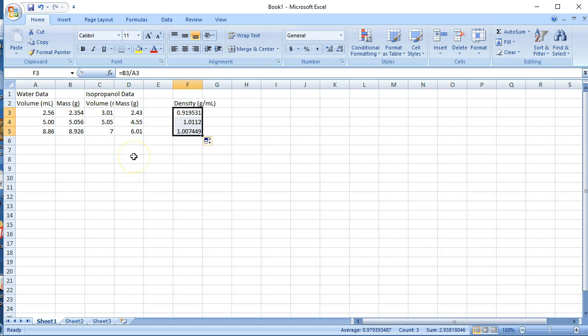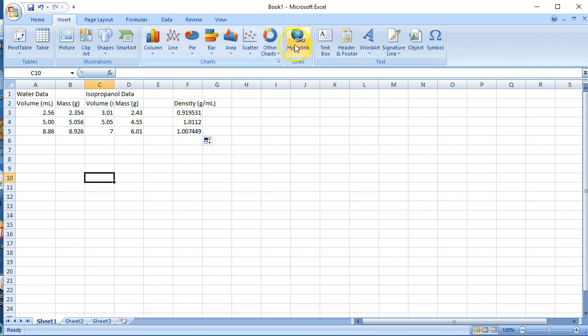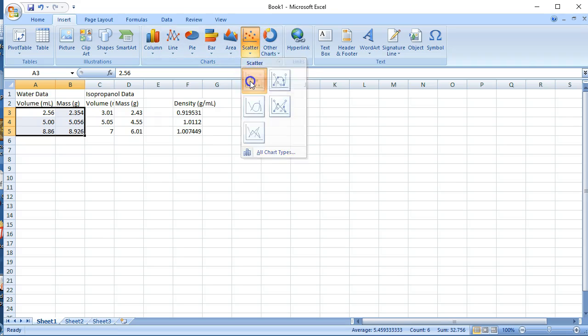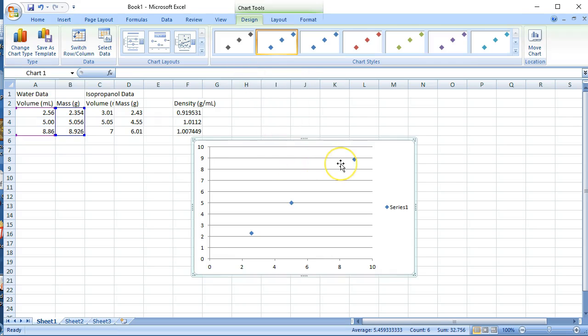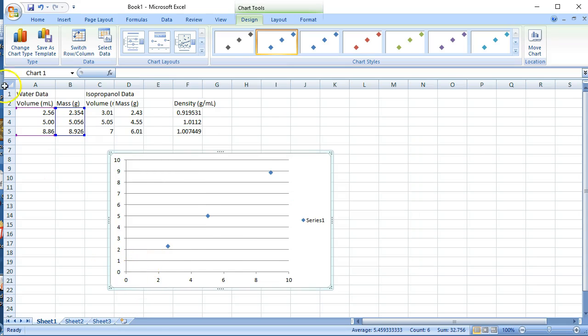Okay, so that's one of the things. The other thing was actually making a graph. In order to make a graph, we would want to click someplace where we want to put that graph. So we could click there. We hit insert and XY scatter plot. Now you can actually select data before you do this. So select this data and hit insert XY scatter plot, and it'll pre-select data, but you're not sure whether you have the correct column on the x-axis and the correct column on the y-axis.